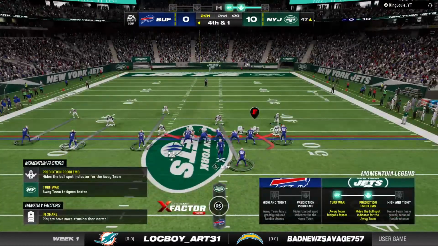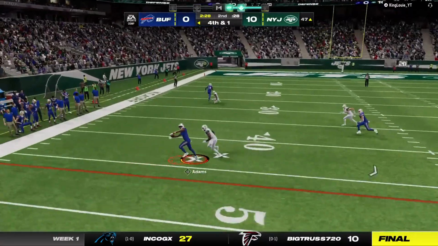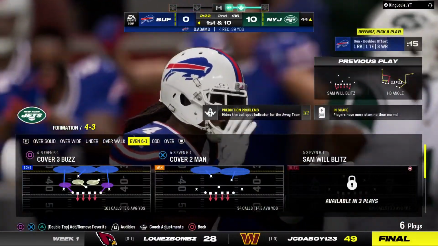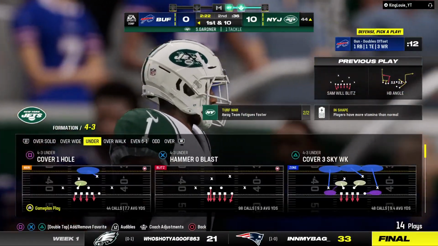They'll stay put on 4th and 1. Allen going to throw. He's got his target. That's complete. And he'll be taken down, but he does have first down yardage. They only needed that 1 yard going for it on 4th.